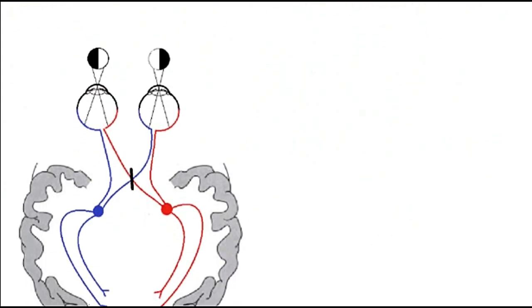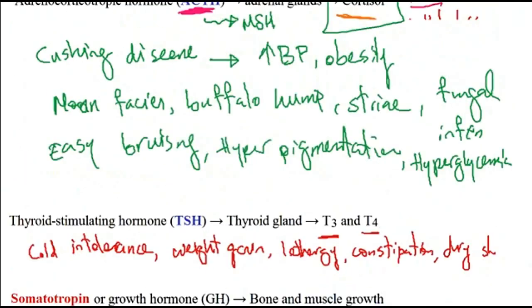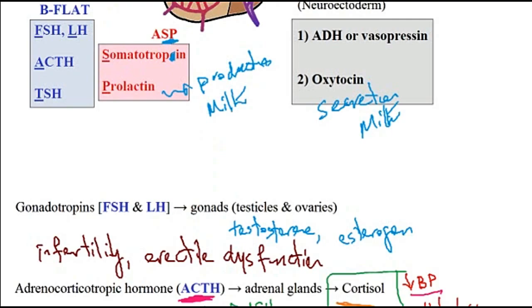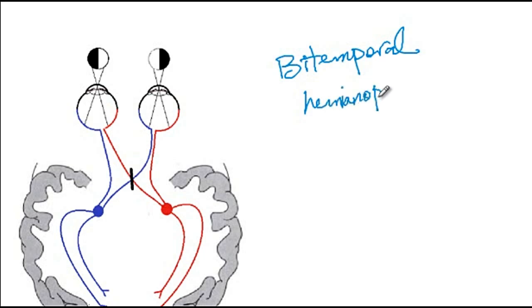Next, we are discussing prolactinoma, which is the most common form of pituitary adenoma. As I just discussed earlier, the pituitary gland is in close proximity to the optic chiasm. Therefore, pituitary adenoma can impinge on the optic chiasm and cause visual problems. The type of visual defect that you see in these patients is called bitemporal hemianopia, where you can see that the temporal sides have gone blind in these patients.